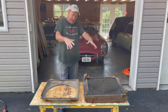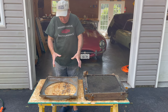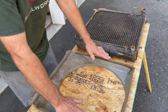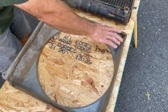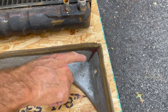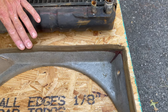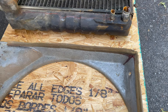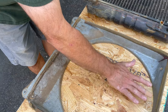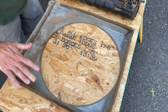As you can see, I've got the radiator out of the car and it's laying here. Come on over here and take a look at this. We managed to get the shroud off without disturbing this original foam here. You can see they just put on some contact cement and it runs down, and it's a very light, kind of like an open cell foam. This is all the dirt that was in there, and this will just be gently wiped off so we don't disturb this foam. We're not going to get this wet.